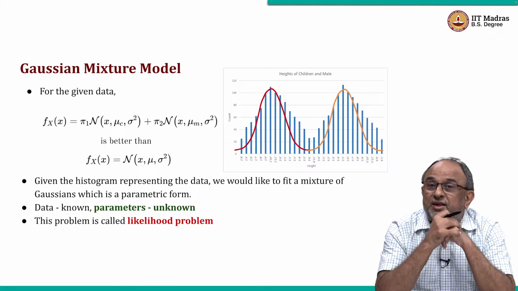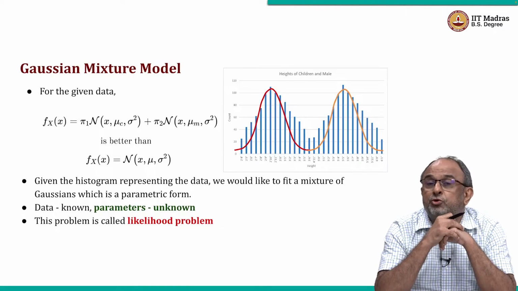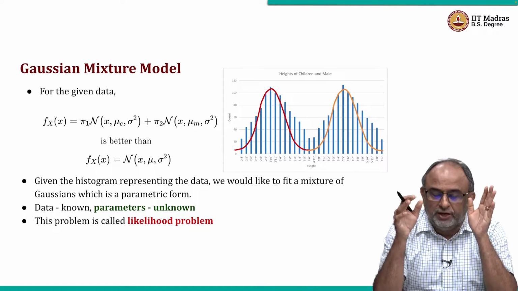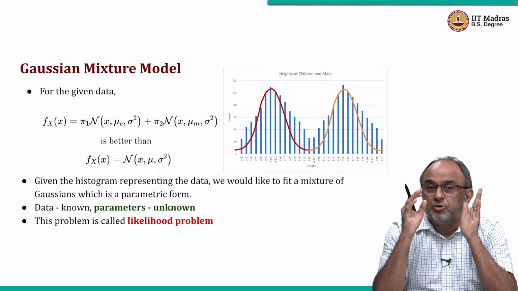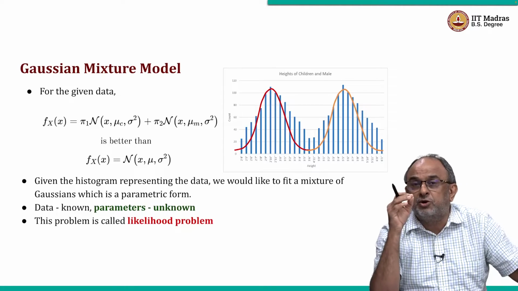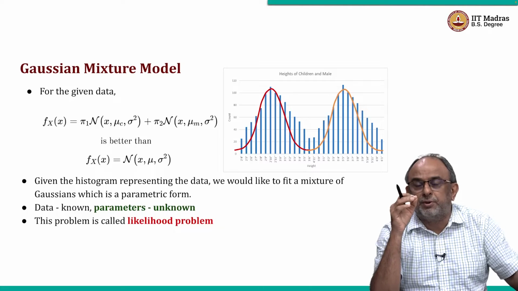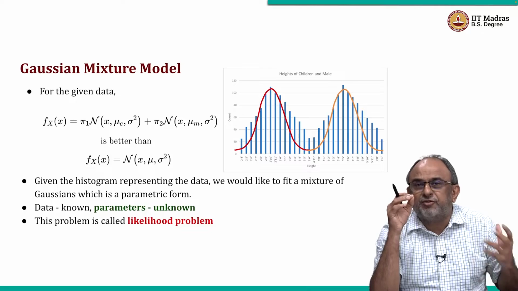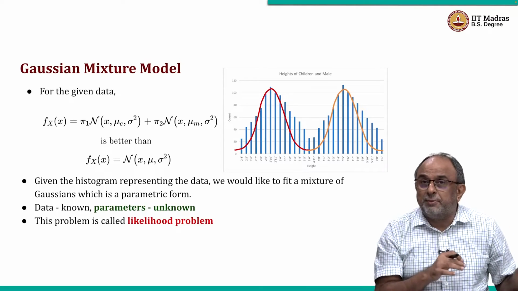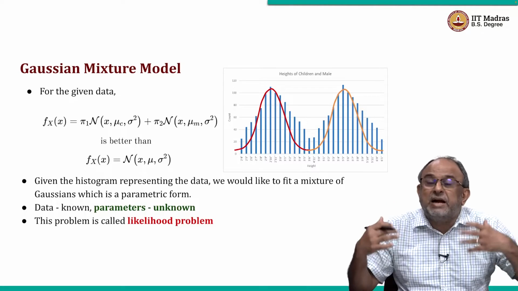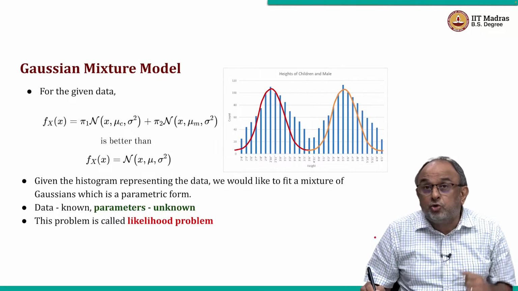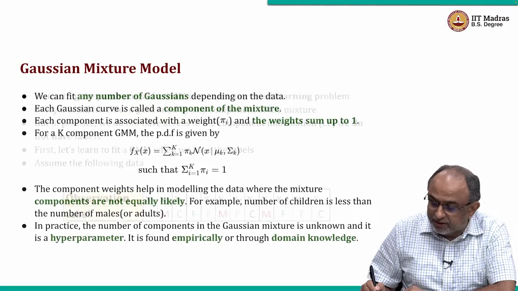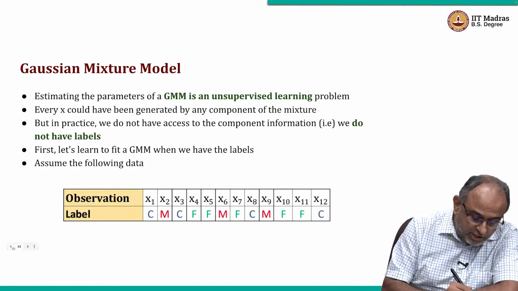How do I estimate these parameters? We are going to use the likelihood. We are going to take these 1000 measurements and fit the probability, because these are independent measurements. The product of these, with the unknown variables mu1, mu2, sigma1, sigma2, and weights w1, w2, or c1, c2, or pi1, pi2, whatever. Different people use different notation. So, these 6 parameters have to be estimated to maximize the likelihood of observing the total data, all these 1000 measurements. Okay. So that is the basic problem we are going to solve, but there is an issue here, right.